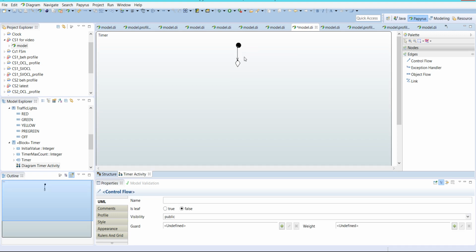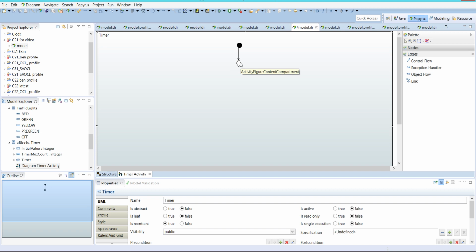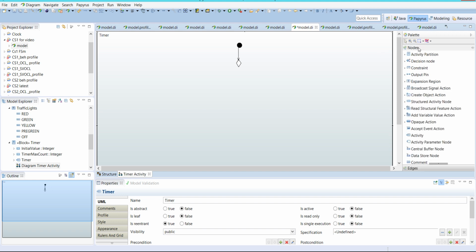Okay, so now we have to use an accept event action. An accept event action is basically an action which waits for an event to occur before it passes the control to the next. To add an accept event action into your UML activity diagram, go to the node section of the palette and search for the accept event action, and here it is.